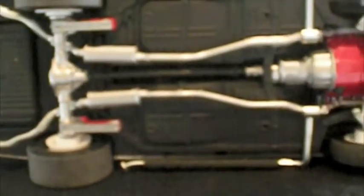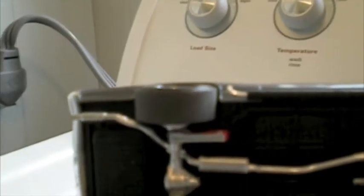Here's the back, and it's just pretty much stock. I didn't really do anything different to that. The bottom of the car, there's the complete exhaust system. Detailed the bottom a little bit. And on the tires, I don't know if you can tell or not, but I sanded the tires and gave them that more realistic look. I saw it on a website that I had come across, so I decided to give it a try. I really like how it turned out.